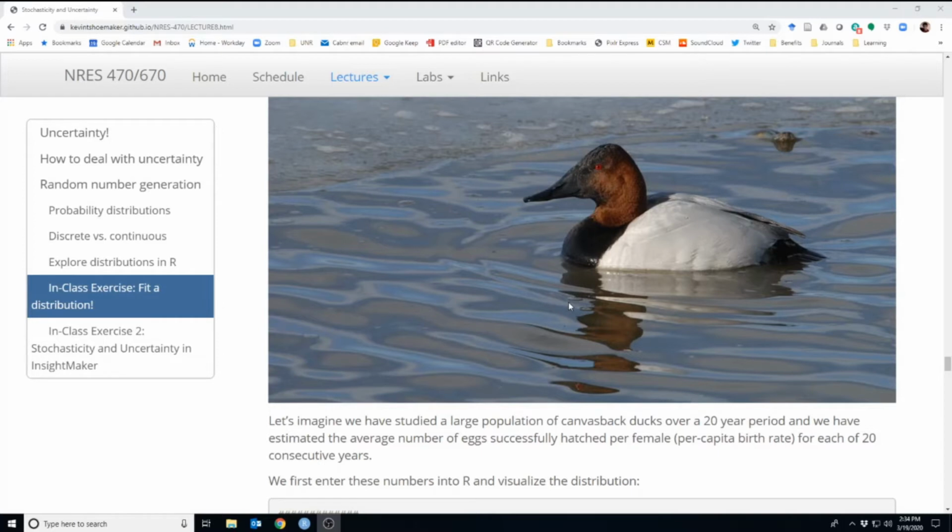And specifically, we've estimated the average number of eggs successfully hatched per female for each of 20 consecutive years for this canvasback population.